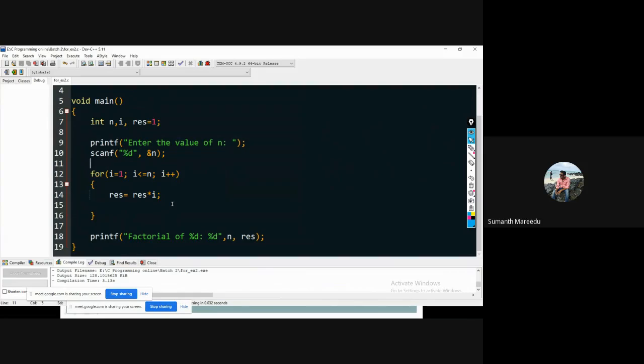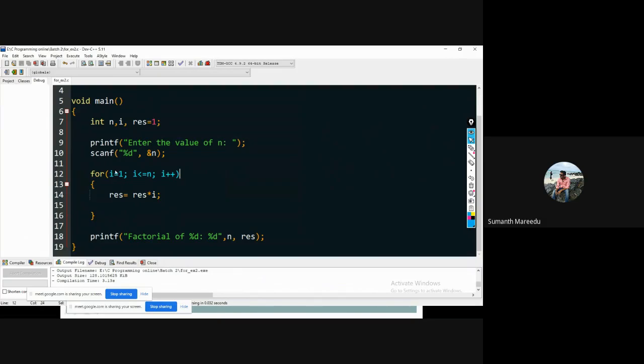Whereas writing of for loop structure is easier when compared to writing the other loops, because you'll have all the three parts in the single line. That is your initialization, your test expression, your incrementation. In whatever loop you take, you should have these 3 points, but according to the structure, the points will differ. In while loop, we'll write it in the beginning.